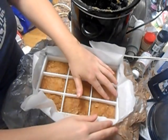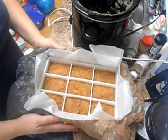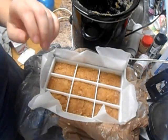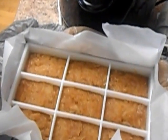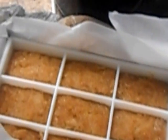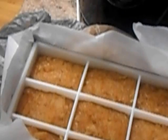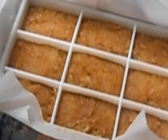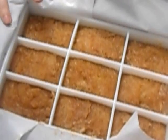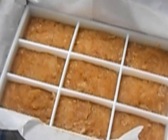There we go, and that is my, goodness gracious, sorry about that. That is my hot process goat's milk soap. Hope I can get in there and let you guys see it. Sorry, my child has lost his mind in the background, but that's it. They'll cool, they'll pop out, they'll sit for about a week, and then they'll be ready to go.